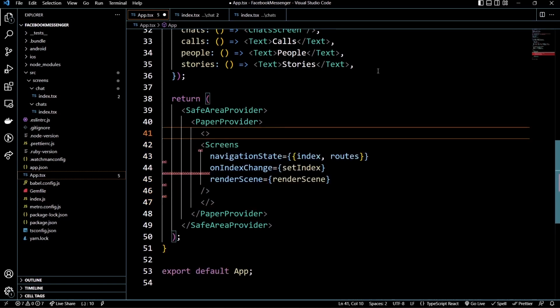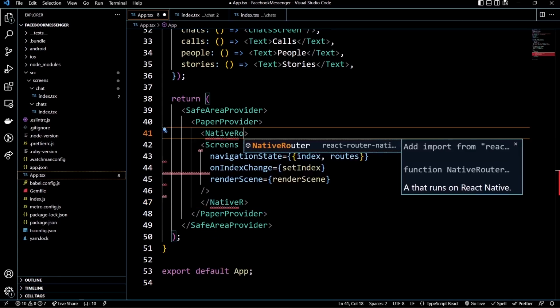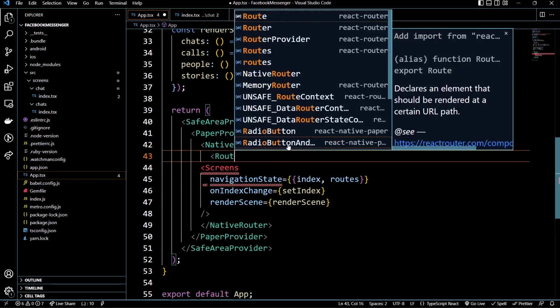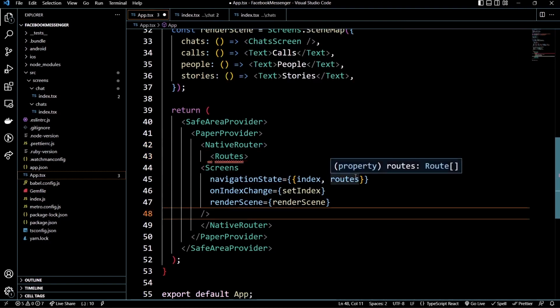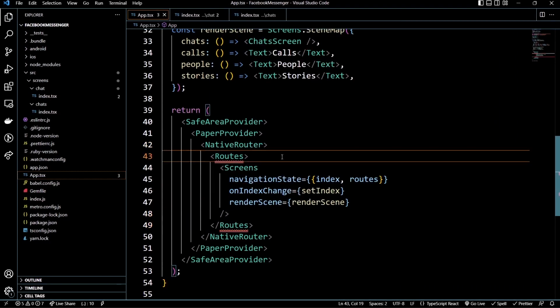We have these providers around it, and we need to have this native router. Then we also need to have the routes wrapper around this if we're going to use a route.